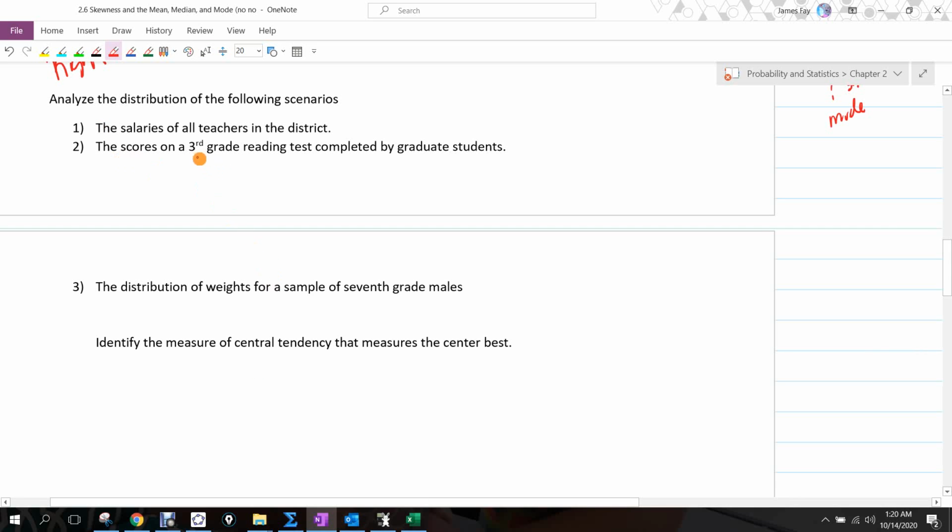So if I think about the salaries of, let me rephrase this, let's not say all teachers, let's say all employees. Well, let's rephrase. If I say all teachers, okay, let's leave it as all teachers. We're going to have teachers that are, let's put our table here with our frequency. And I think in our district we have about 100 teachers.